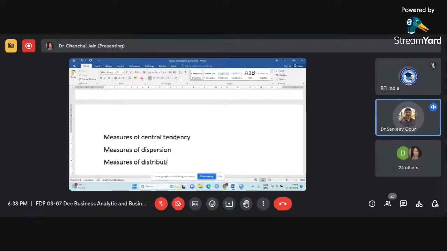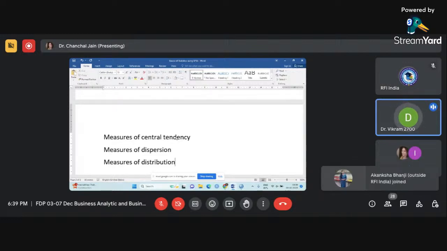Ma'am, central tendency is about the mean, median, and mode. Mean, median, and mode are some examples of measures of central tendency in statistics. Okay. Mean, median, mode. The average point of the data, the central behavior of the data; we can identify the centralization of data, at what value the data is centralized. Okay, fine, Dipali ma'am. Concentration of data to a point. Okay. Anyone else? Checking the data and the normal distribution curve, where it is concentrated, where it is dispersed, from a normal distribution curve standpoint. Okay. Fine.